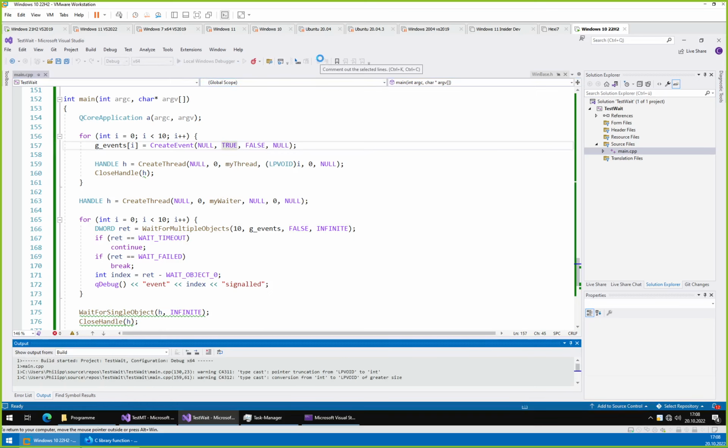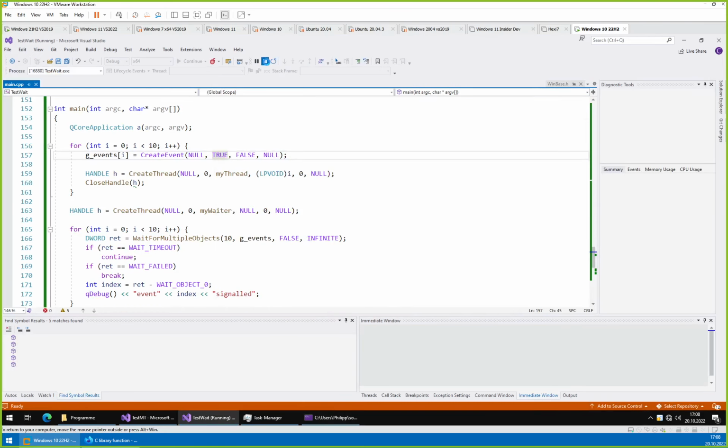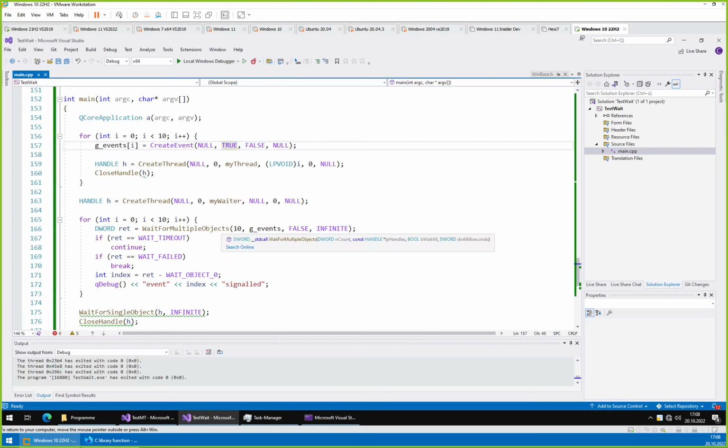No, wait, this is not good, because then all of them will say the same thing. For this loop to really behave nicely, you would somehow need to remember which events were triggered and exclude them from the array. This is unnecessarily complicated.